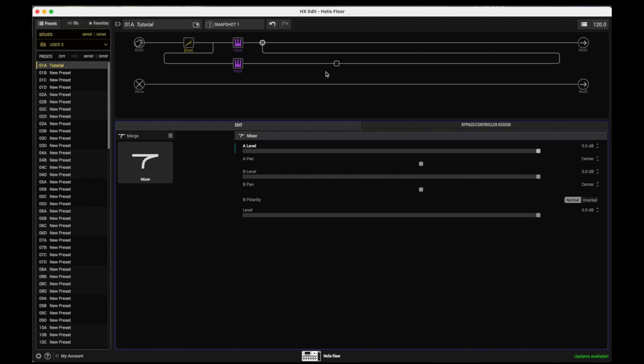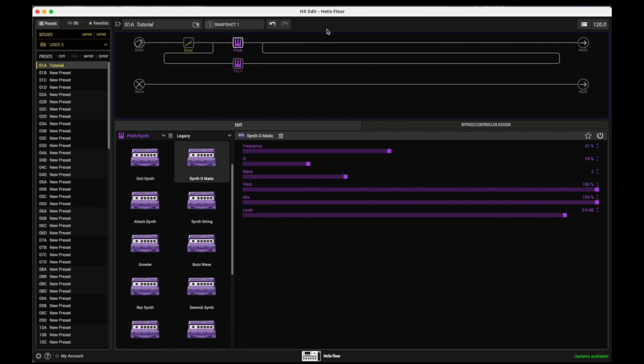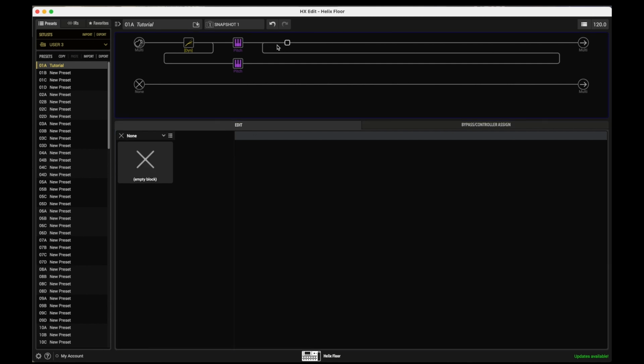I think the Synthomatic is a little bit loud here, so we're going to turn it down a little bit, say minus 70 dB or something like that. I think that's better. Yet there are very many high frequencies from the String Theory synthesizer still coming through, and I want to filter them.